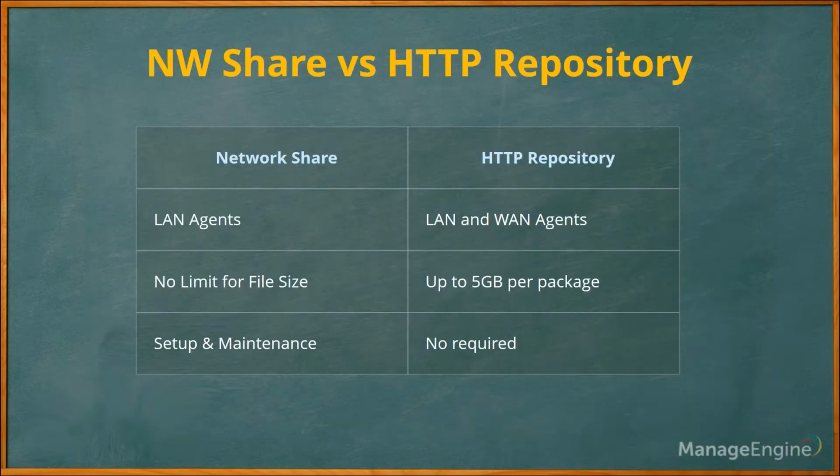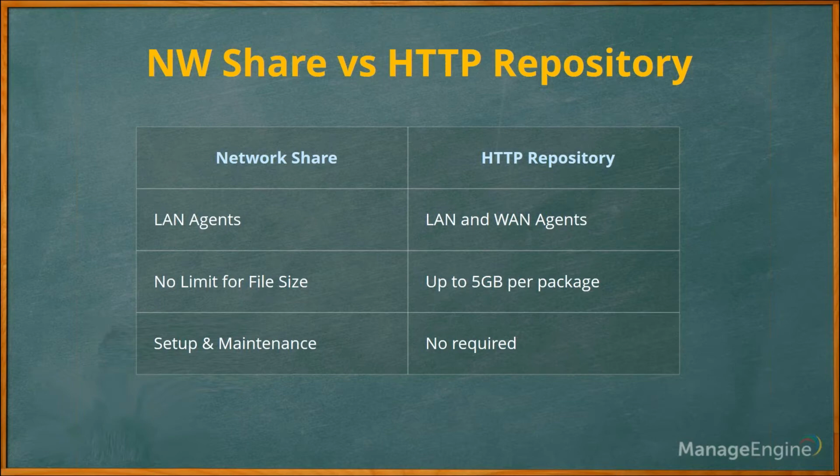Now we spoke about the repository. We have two types of repository here. One is a network share. The other one is an HTTP type of repository. When I use a network share, the agent connects to the network share with appropriate access, and it installs the application from the network share. However, in an HTTP type of repository, the agent downloads the software binaries completely to the agent install folder, and then proceeds with installation.